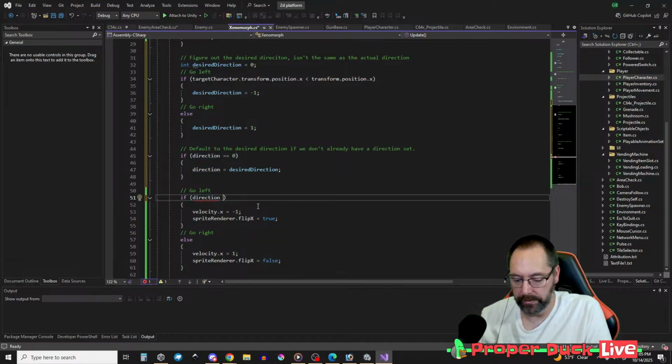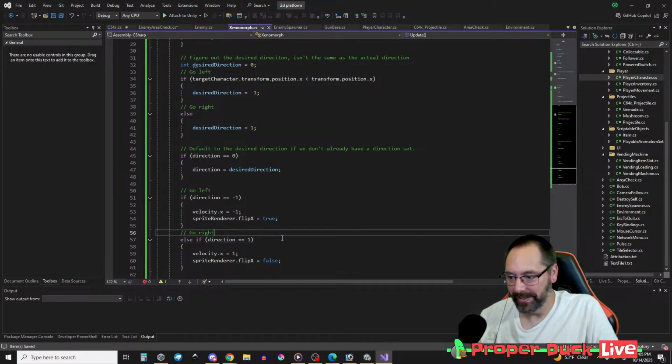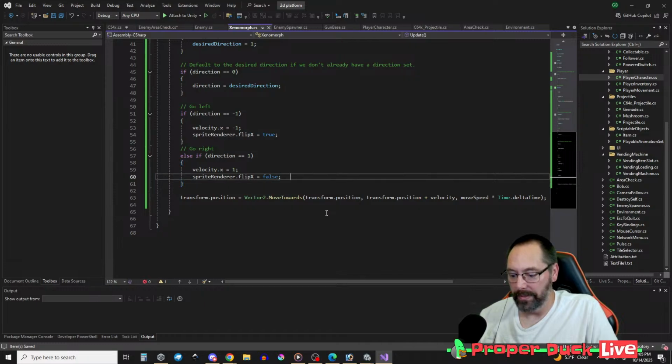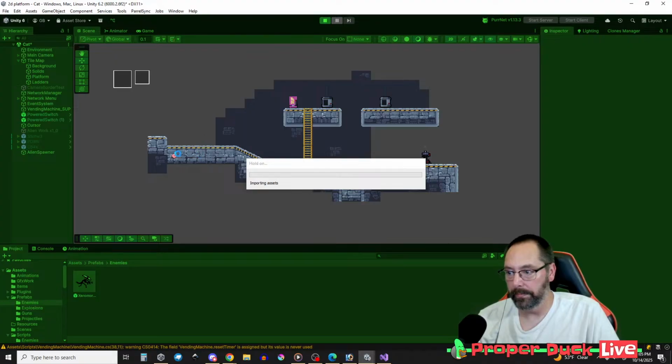So if direction is -1, and then I'm going to do the if here, that way if the direction is 0 for whatever reason, we'll do something else. Velocity, blah blah blah. So now when the alien spawns, it's just going to keep going even though it passes me.